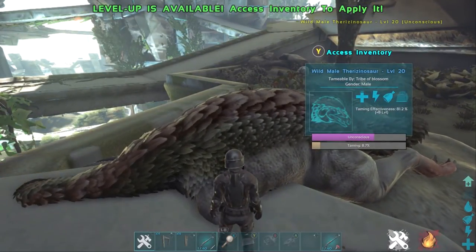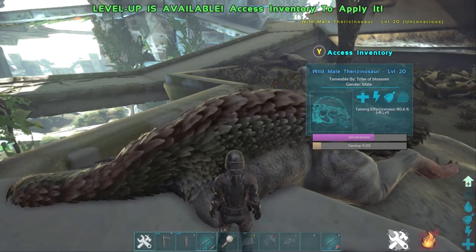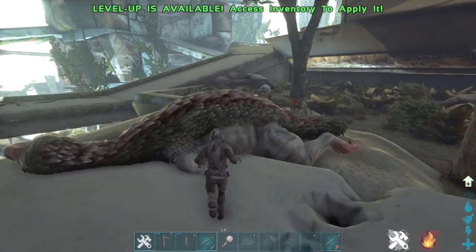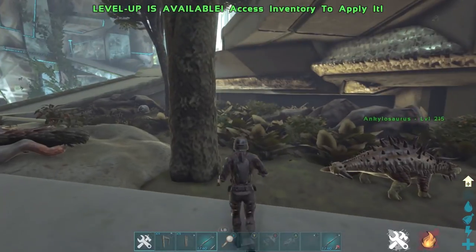I've always just bought Therizinos off the black market, back in Legacy when I was in the tribe. But lately I couldn't care less about Therizinos. I've stolen eggs from them, but I've never really raised one, so I don't know.